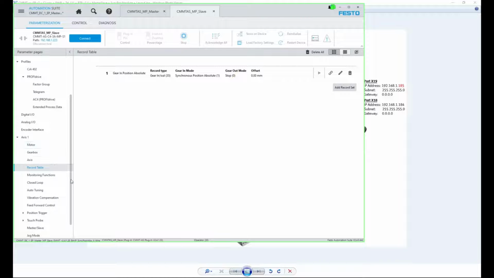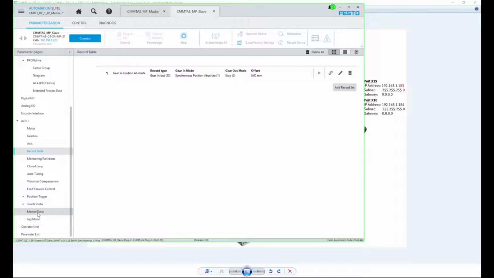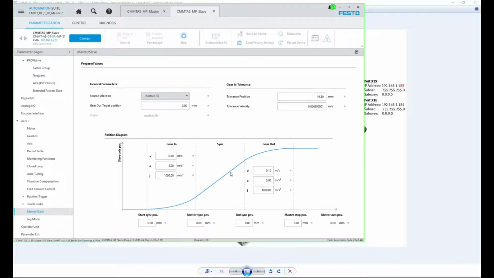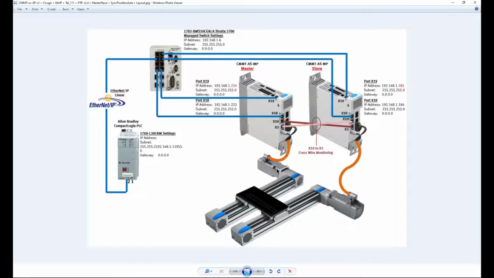All right, the next effort is going to be on the MasterSlave page, which in this case it's going to be quite a setup. So the first thing that we're going to do is define the source for gearing. So this is going to be the X3, because as I said, we go back to the picture, this master axis right here is transmitting through X2.